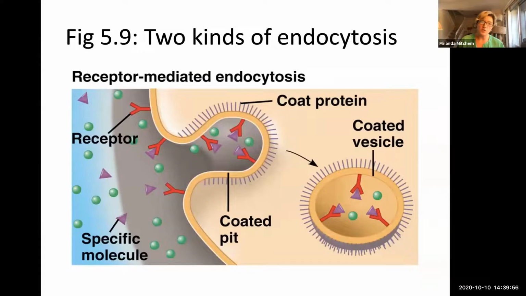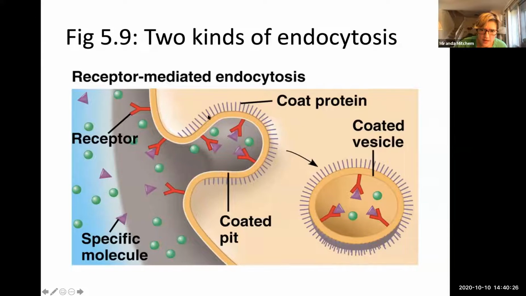Okay, receptor-mediated endocytosis is shown here. So here's our receptor, the Y shape, and it binds this purple triangle. I've actually emailed the publisher trying to get them to change the colors and also to eliminate this green solute here. So what happens is the matched protein binds to the receptor, and that sends a signal to the cell.